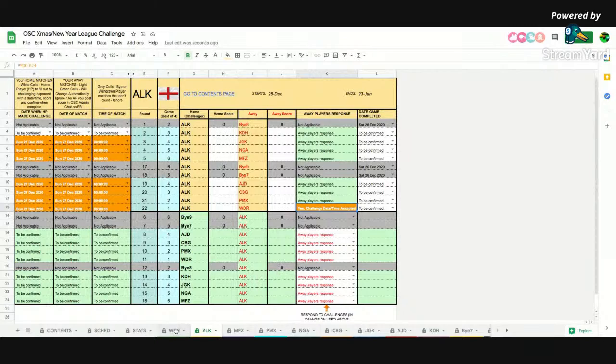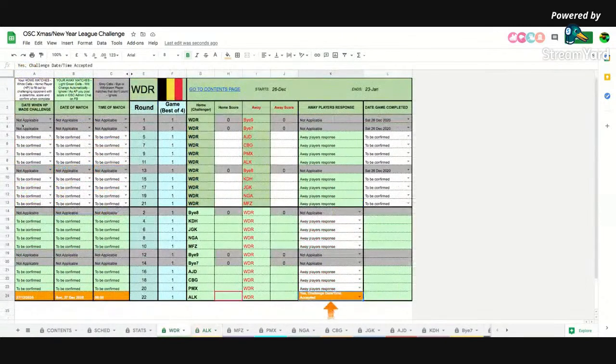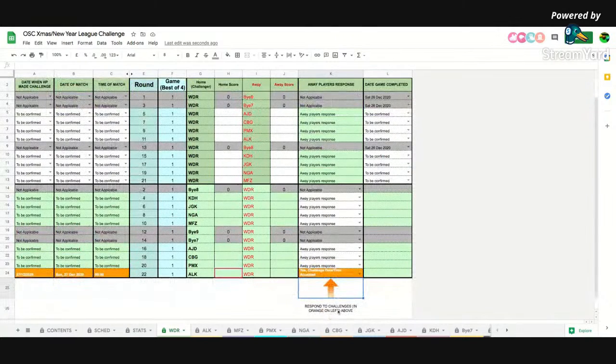So the thing to get your head around is the top half is your home matches, and home players are responsible for inputting the score. The only thing that the away player needs to do on the sheet is to respond here. So respond to challenges in orange here.